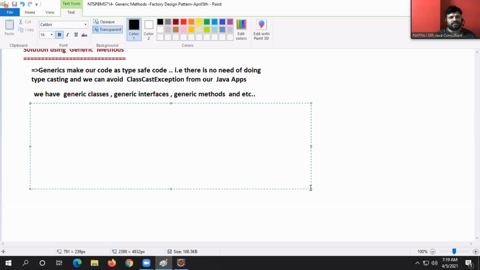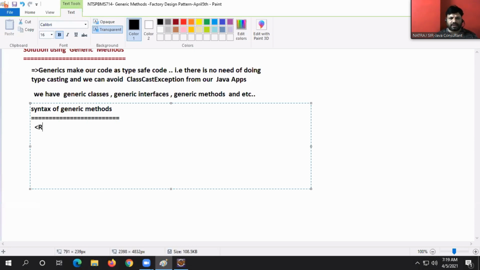Generic method signature. Syntax of generic method, because the solution for our problem is generic methods, guys.